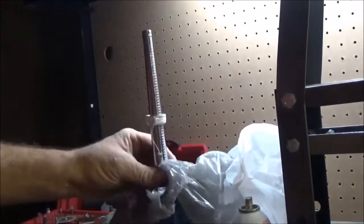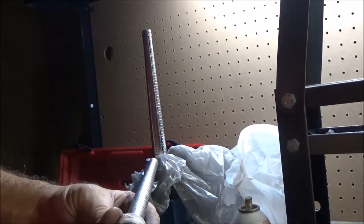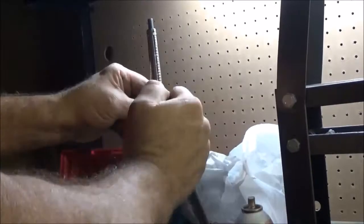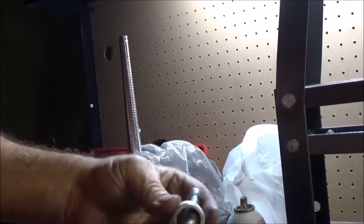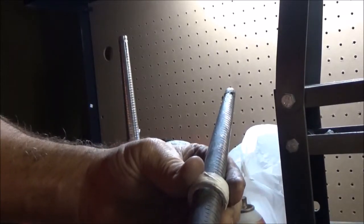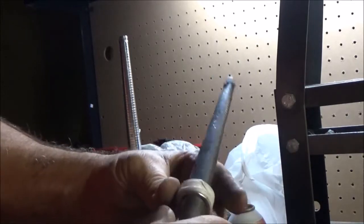Alright, let's see how far that goes. When we get to 11.5 or 9.5. Alright, let's see what we got. We don't want to go too far. Alright, there's 11. This is 11. And yeah, it went to a 12.25. That's a little far. So we're going to have to press that side back down.